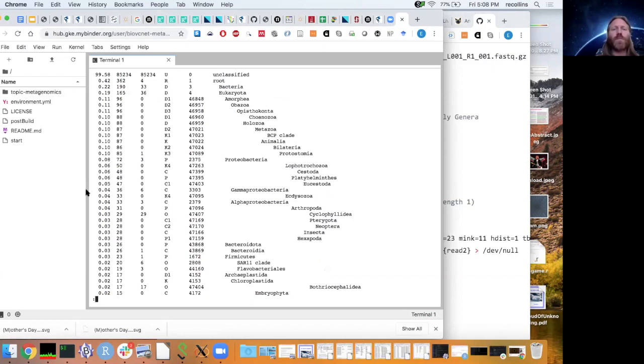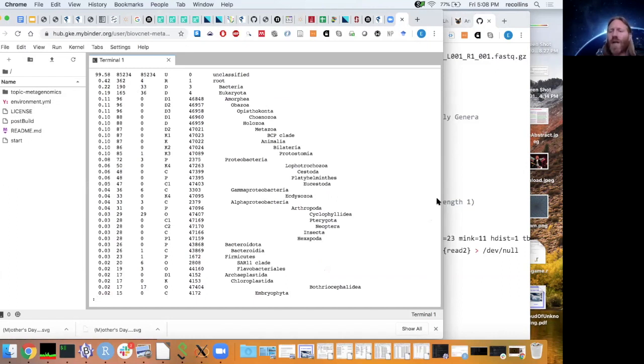So if we wanted to see the most abundant things that were classified here, we run that command, and we see that, again, the top one is unclassified, root, 190 were classified to bacteria, 165 to eukaryotes, and then we can see the different taxa here and how many were classified.